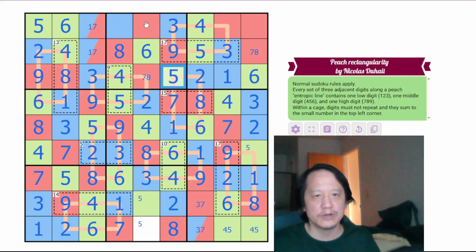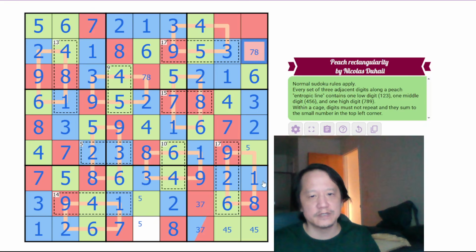So this can't be low here. It's high. No, it's too high. These are all lows. Interesting. So low, low, which means this cannot be low here. It's high. This can't be high here. It's low. So that leaves this as 2. We have 1, that's 7. That leaves this as a 1.